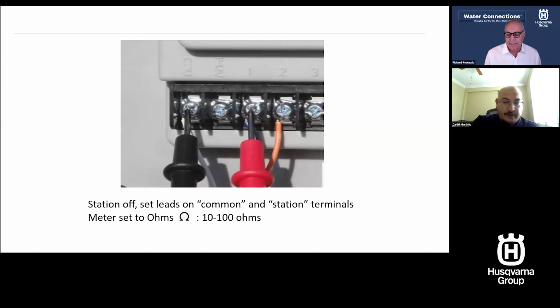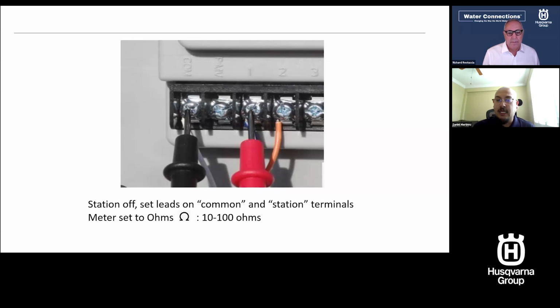If your controller's diagnostics function is not working, or with any other standard controller, you can do it with your multimeter. Very simple. All your controllers have a common. In most cases, standards use the white wire for the common to identify it. A lot of residential controllers will have what we call multi-strand wire, so all the other station wires will be a different color. And commercial applications generally try to use a red wire for the station wires, but they're all the same color red.